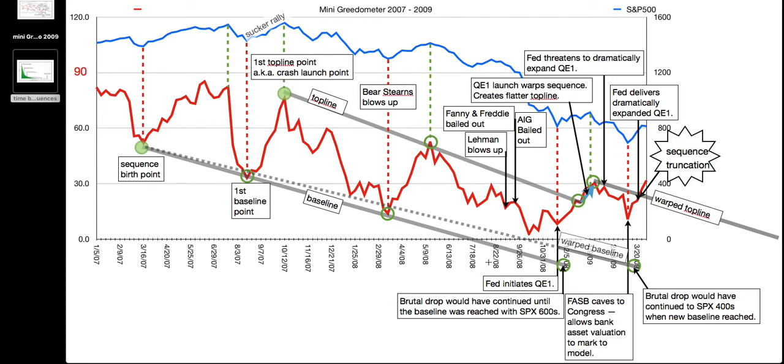It is a dynamic system, and it changes with things that happen, things that the Fed says, and by the way, not just the Fed. If the ECB, the BOJ, or the PBOC say or do things, they have an impact on the sequence as well. There are other videos on this website showing how the system works. Specifically, I did one a while ago about the Fed taper tantrum, which is great because it shows the baseline getting warped steeper and then flatter, depending on the Fed saying, hey, we're going to begin tapering, and all of a sudden this gets steeper, and then they go, oh, just kidding, no taper. Then it gets flatter again.